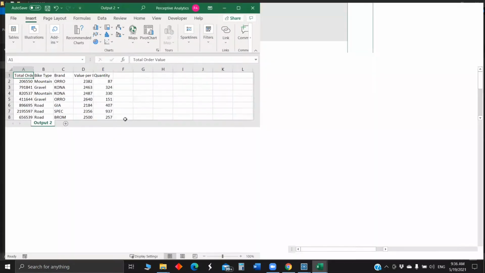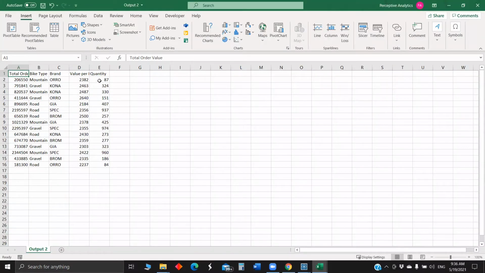So now we got the average value per byte, total quantity and total order value at byte type and brand level. This is the second table which we wanted to achieve by using Tableau upon the raw data.